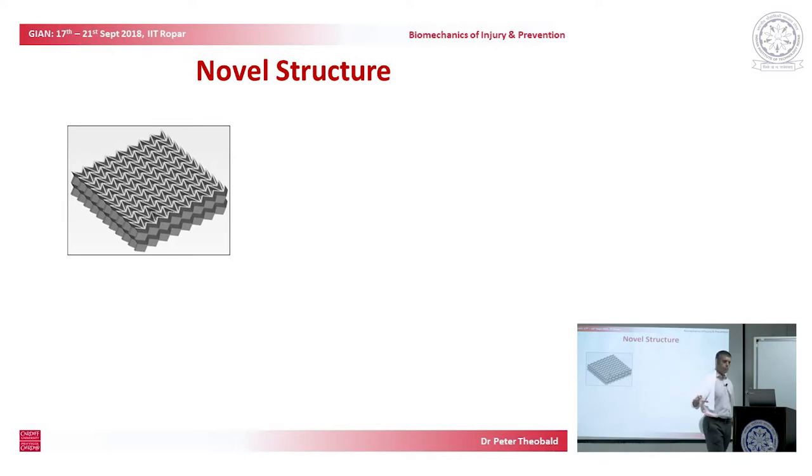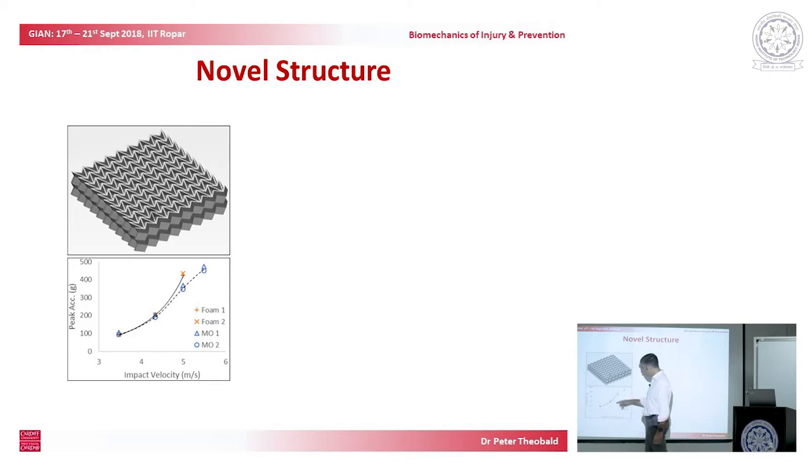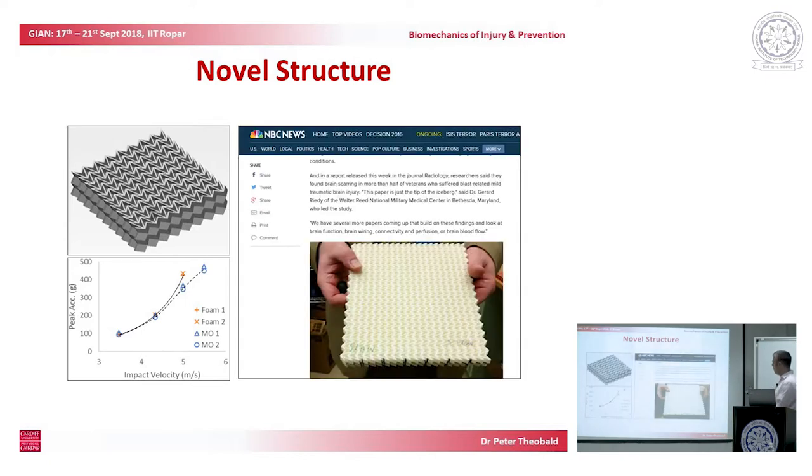It's inherently highly dense, which is the exact opposite of what our design constraint prescribes. From a mechanical perspective, our more recent modelling is starting to look favourable: the MURA-4E structure we're dealing with here versus an impact involving foams is starting at higher energies to get lower accelerations. One of our earlier attempts was submitted to the NFL as a material with promise for use in helmets, and we secured some funding from them.